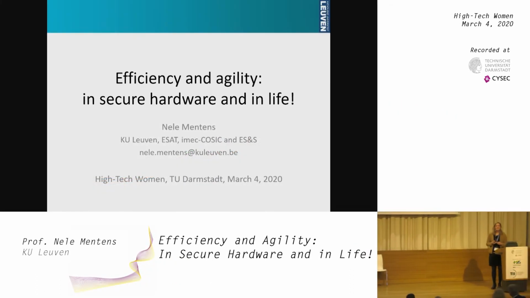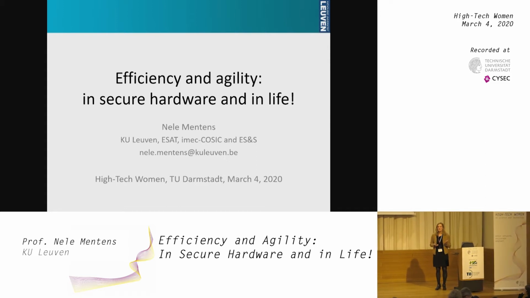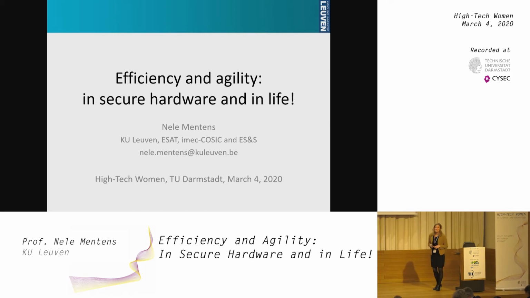This talk will be on what we do in the area of secure hardware, or actually cryptographic hardware design, and it will be focused on efficiency and agility. When I was thinking about giving this talk, I thought that actually efficiency and agility are also good goals to strive for in life. So that's why at the end of this talk, I will try to draw some analogies with priorities and things that dominate or occupy our lives.